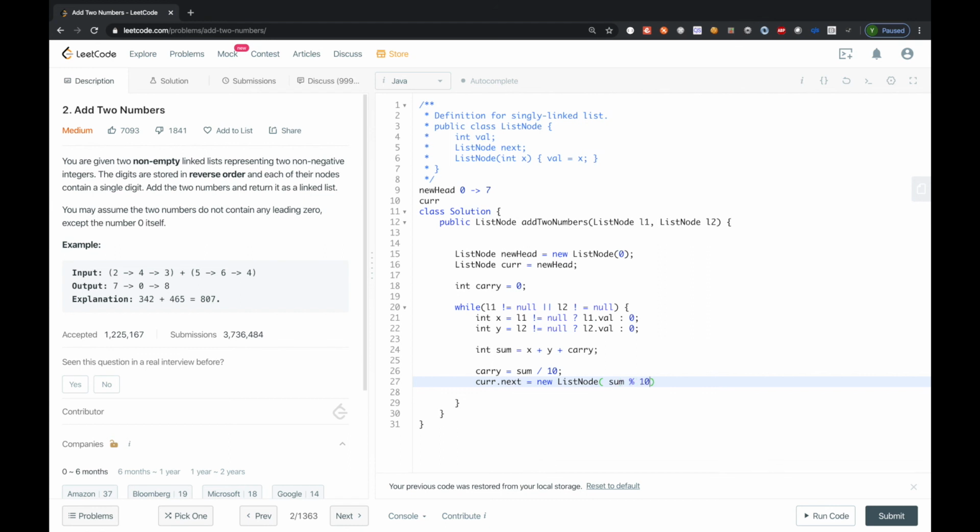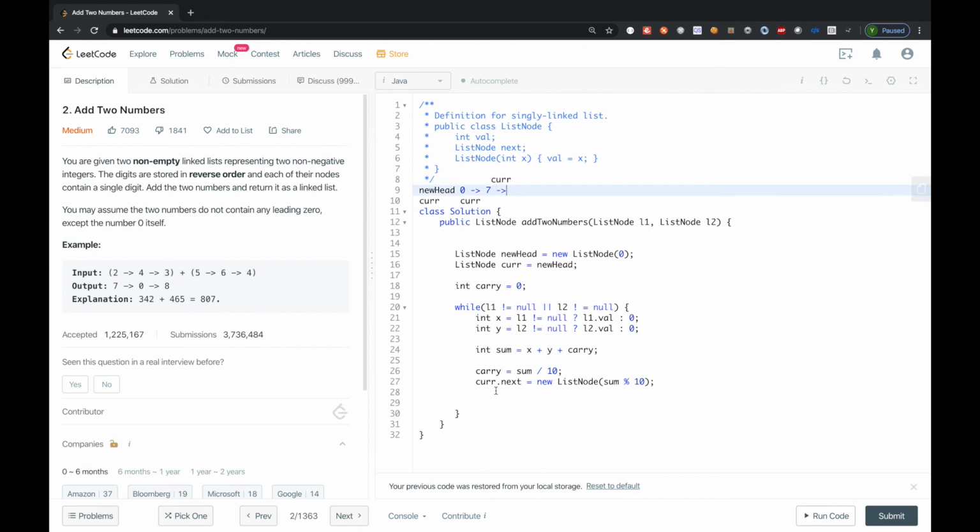Since we already stored the carry in another variable, we'll just need to do a modulus on the sum. So let's say in the second example where we'll be adding 4 plus 6, the sum would be 10, but we'll be storing 0 and adding the 1 in the carry. Once this is done, all we have to do is update our current to the next node. So now our current will be pointing to 7, and from here on we'll add the new node.